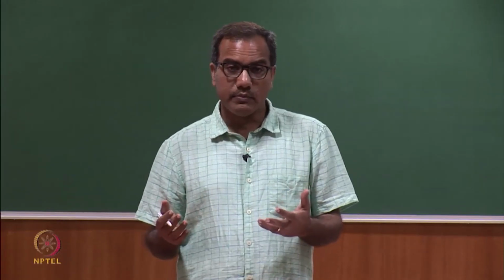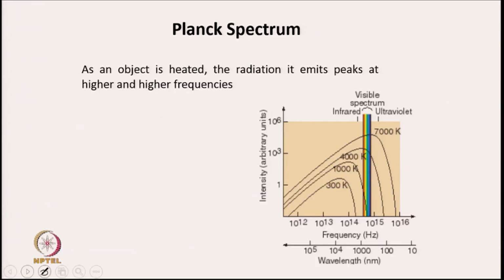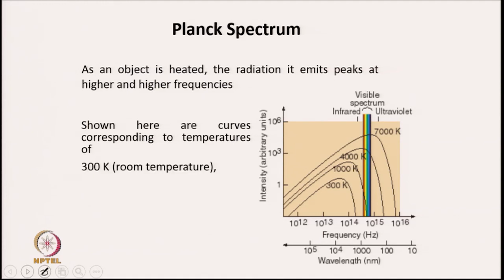So this is called the Planck spectrum. Here we will show you. Now look at this: when you heat an object at 300 K, it is not showing any color because it does not fall in your visible light region. At 1000 K, it begins to glow deep red, and you can see that at this frequency it is overlapping with the red region.